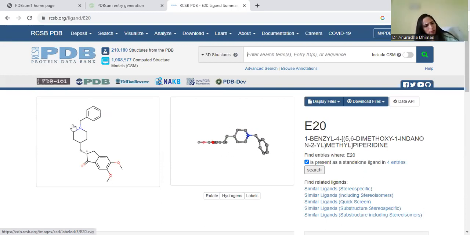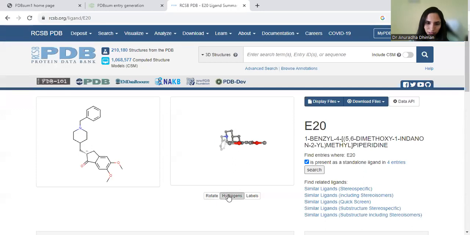You can make the same compound. This is the lead here. These are the hydrogens. We can see its 3D structure also. We can remove hydrogen also.